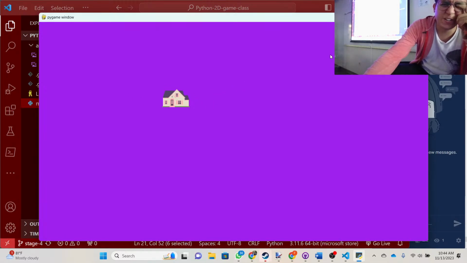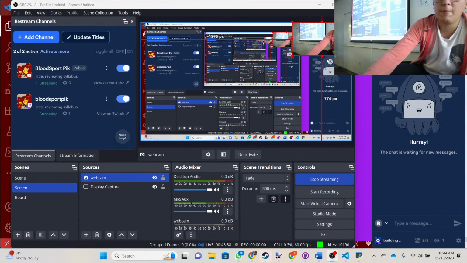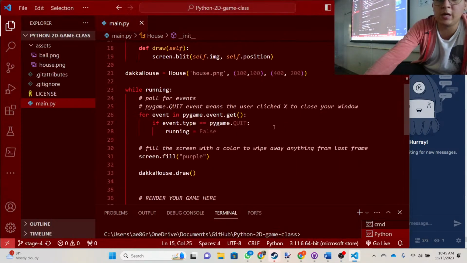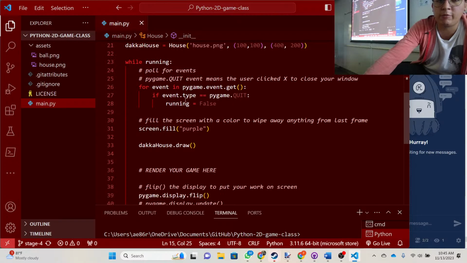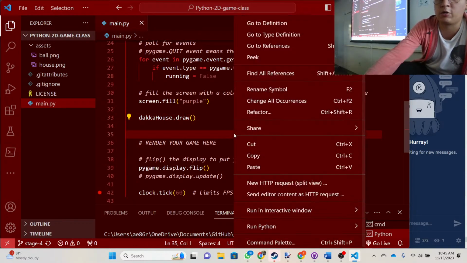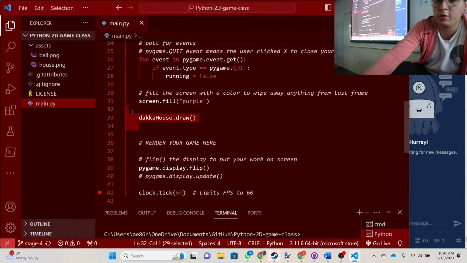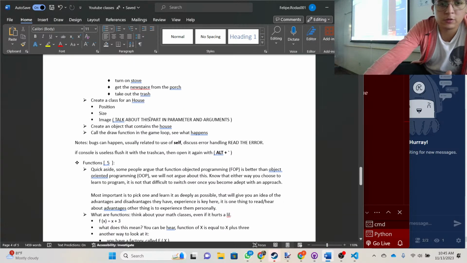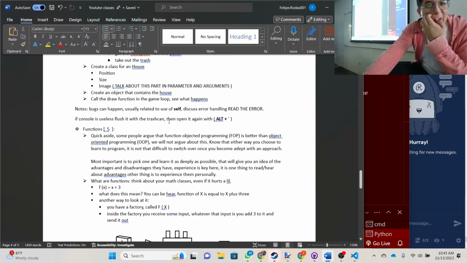So we get the same thing. This one doesn't move because we have not added anything that makes it move in this other part. So we have the running, yada yada yada. In this, we just draw the house. In the continuous loop, the house just gets drawn. Nothing else happens. And that's that.